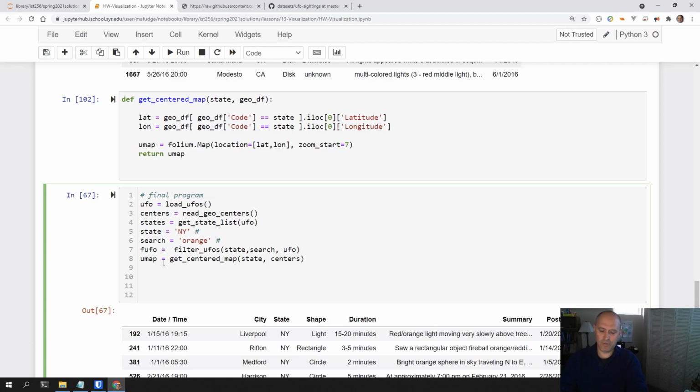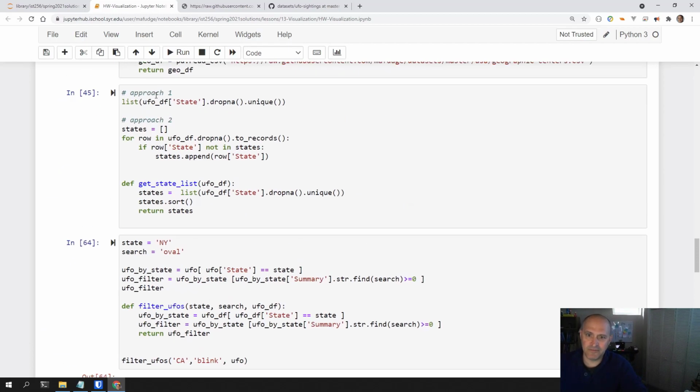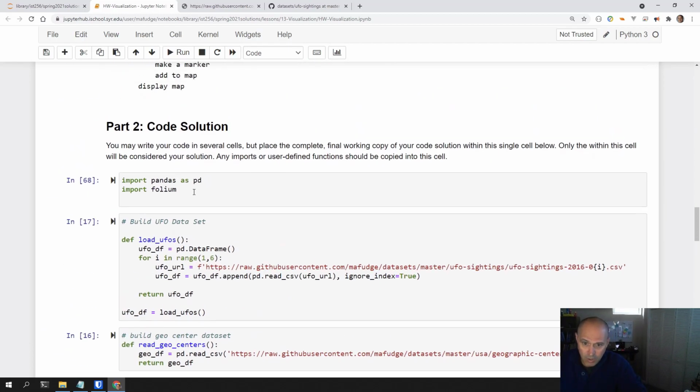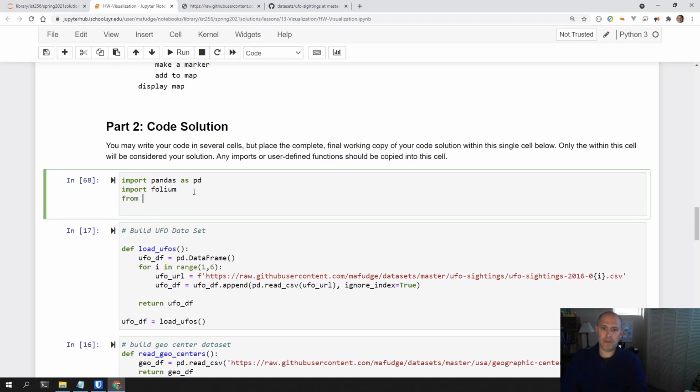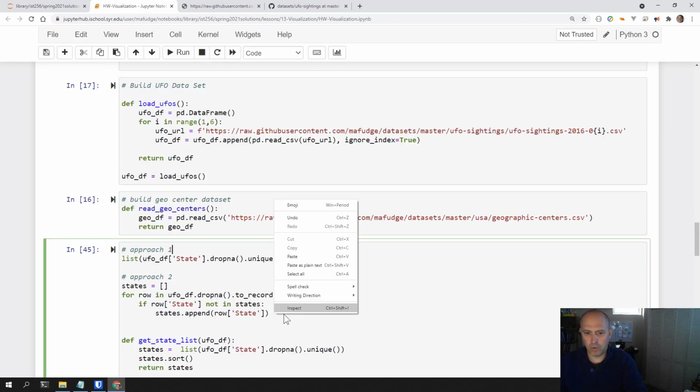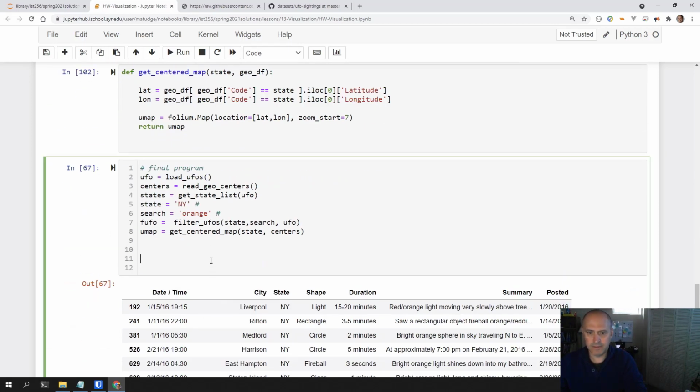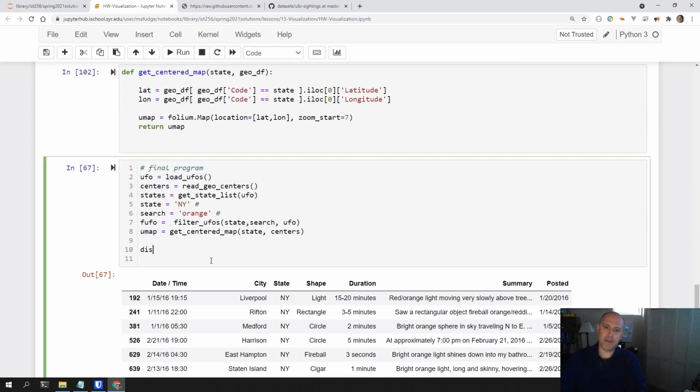And let's show the UMap. I'm going to start to get fancy. So from IPython.display import display. And why not HTML? We know we're going to use that. Okay, let's get those imported. Let's come down here. Let's display that UMap. I feel like the end is near. We're getting close.